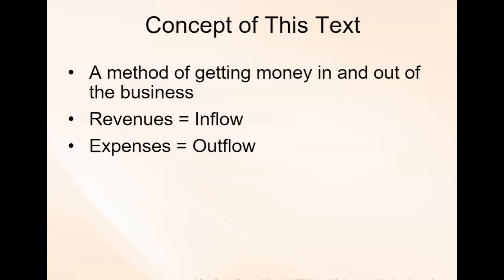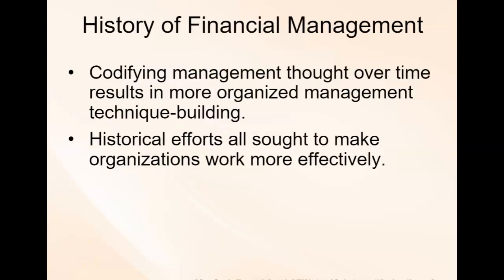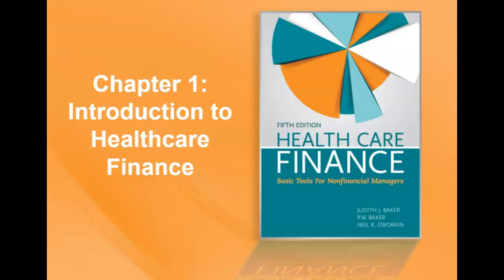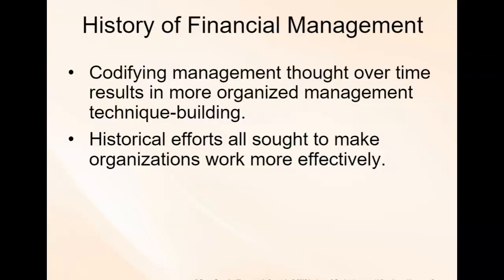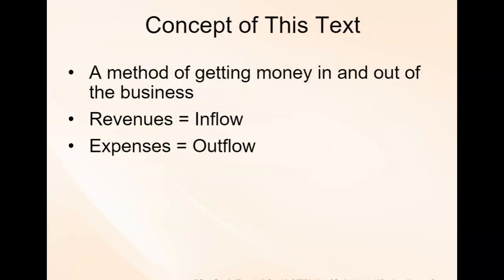And of course, part 1, we're going to start with the history of healthcare finance. I just realized it changed slides on me. Sorry. So this is the first page of the PowerPoint, and codifying management over time results in more organized management. Historical efforts all sought to make organizations more effective, of course, and not only with effectiveness with healthcare do we save money, but we also have better outcomes. So that's twofold there. You can read about this on page 3 in the chapter.